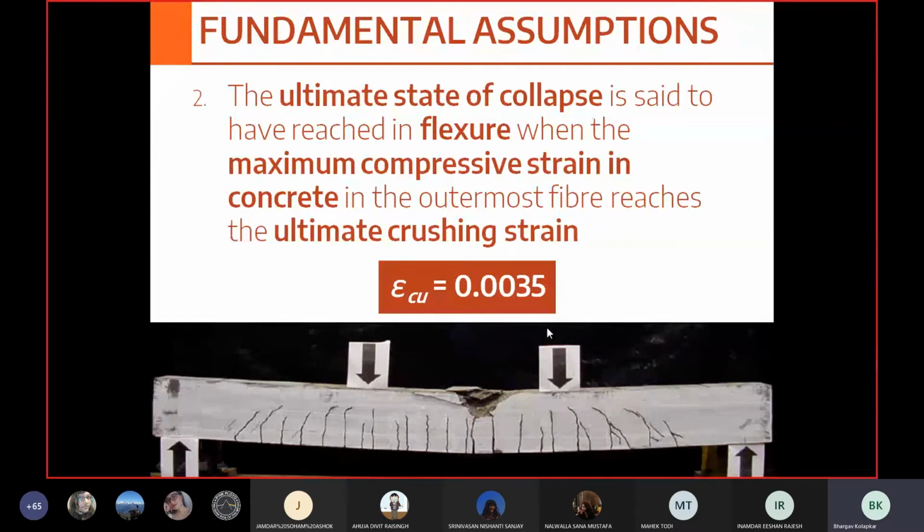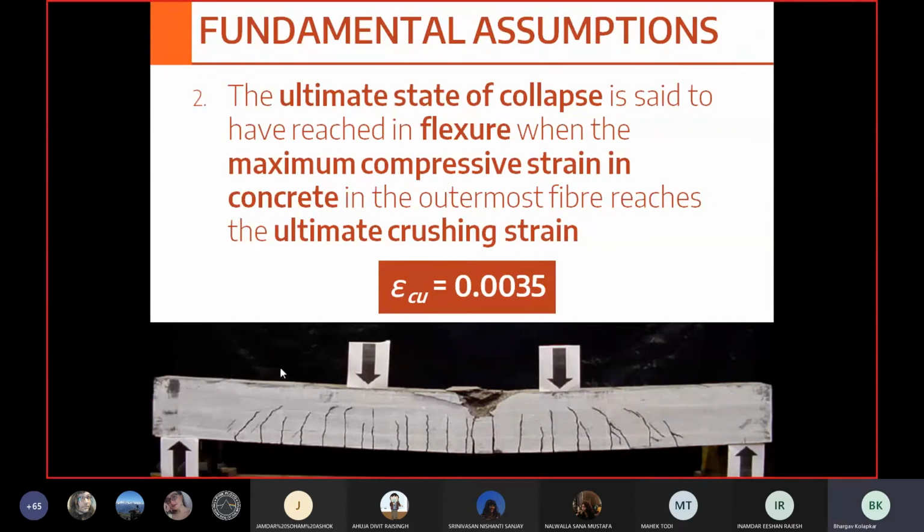Okay, see, all you've got to do is listen to this lecture carefully. Everything that we are going to do here onwards, all the numericals are based on these assumptions. It's very simple. The only effort that you have to put in is to listen carefully. So it is an agreed value of strain, which is 0.0035. If a strain value reaches this point, we can say that, okay, the beam has failed now. We don't have to wait until it collapses. It is structurally not usable anymore.